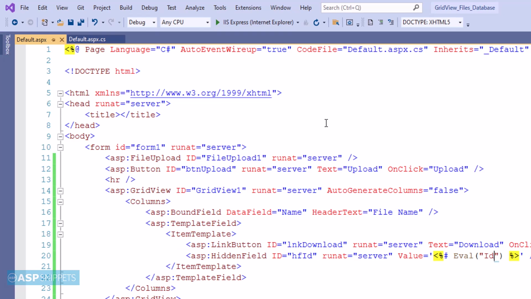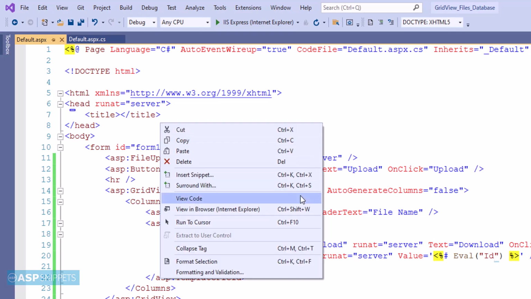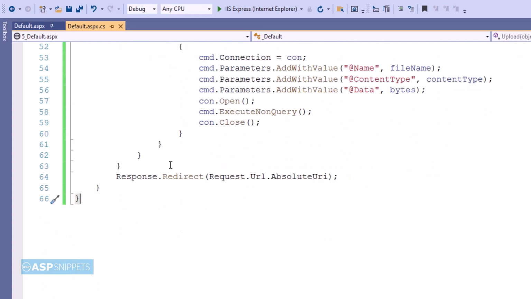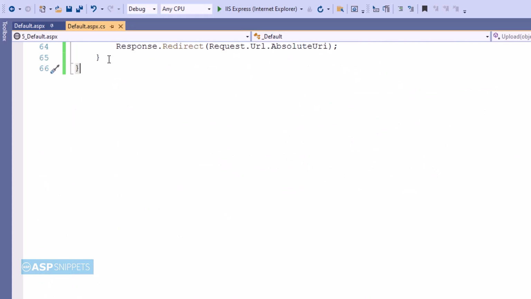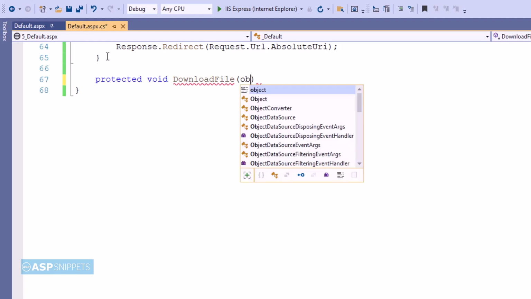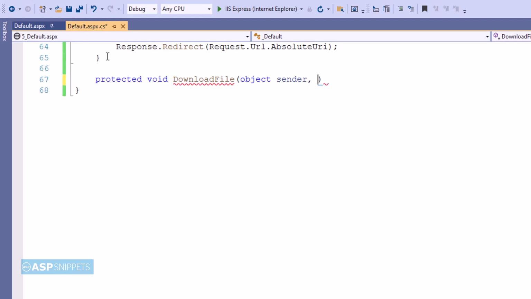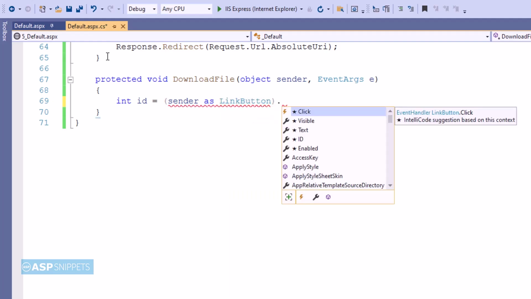Now let's move to the code behind, where we'll write code for the download part. So now I am adding the event handler for the download link button. The next thing I am doing is reading the ID from the hidden field using GridView.